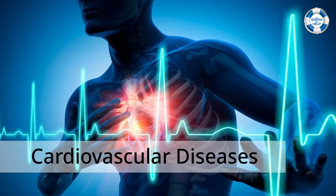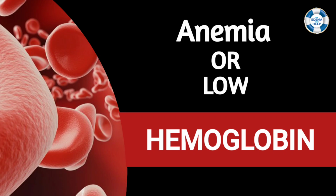Chronic kidney disease can lead to serious complications, which include cardiovascular disease, anemia, bone and mineral disorders, electrolyte imbalances, fluid retention, uremic symptoms, increased infection rate, and sleep problems. To manage chronic kidney disease and reduce the risk of complications, here are some of the essential steps that you can take. Regular monitoring, so checking eGFR and albuminuria annually for all patients and more frequently for those at higher risk. Control of blood pressure and blood glucose levels by using appropriate medications and monitoring regularly.